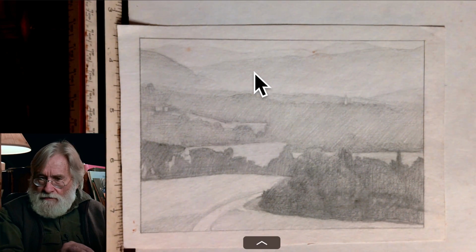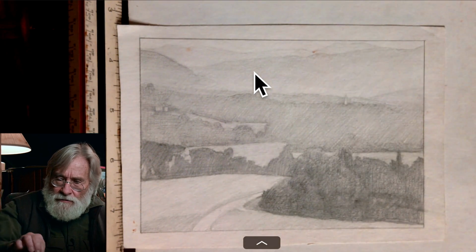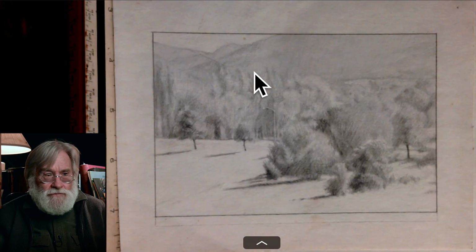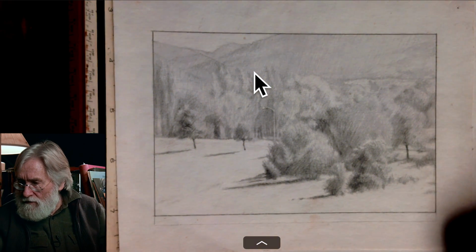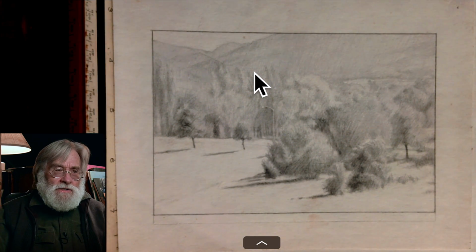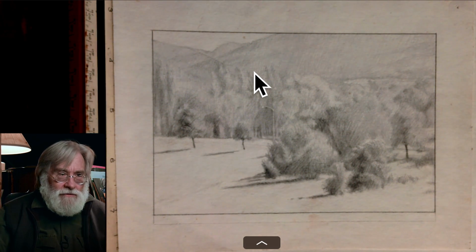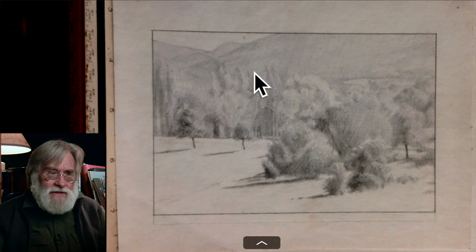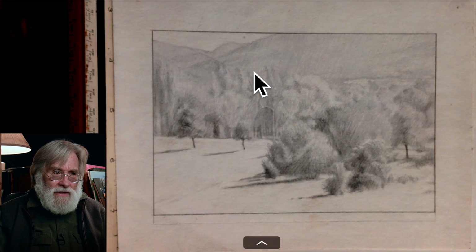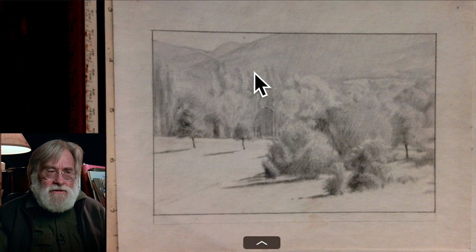And I'm just going to walk you through these and see if there's anything else I might want to say about the other ones. There may not be, but I also want you to have a chance to see these in a setting where you can see that we don't have shadows on that. So you can see that it's not in extra sharp focus. These might be a little too far out of focus. Yeah, they're just a tiny bit fuzzy. It's the best I can do with that lens, whatever that is on this machine. So it is what it is. But between the two of them, you get some idea of what this looks like.